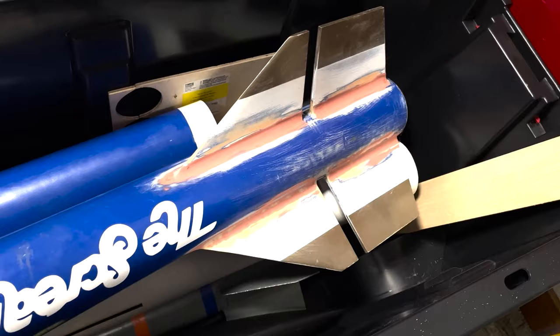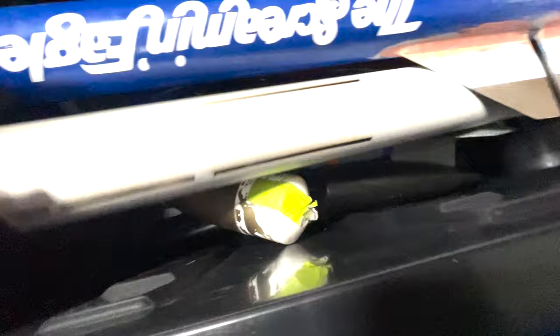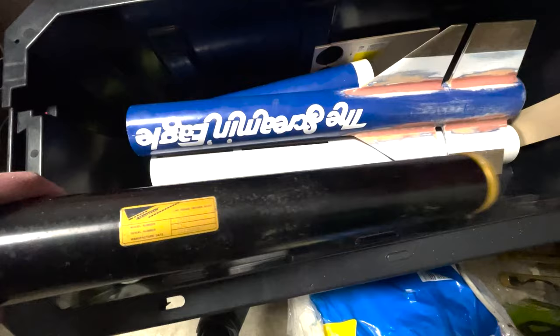And despite what I think Braden said, I have had some issues with fins breaking off at one point. I need to paint this again so that I can actually fly it. Can't fly it without the paint. And then, Taylor's old AMRAAM. I've got a motor case in here. I'm not sure. I honestly don't know. It's a 6400 case, maybe. And yeah, I'm pretty sure my Intimidator 1.6 right there. And then here's the old Dark Star, someday.